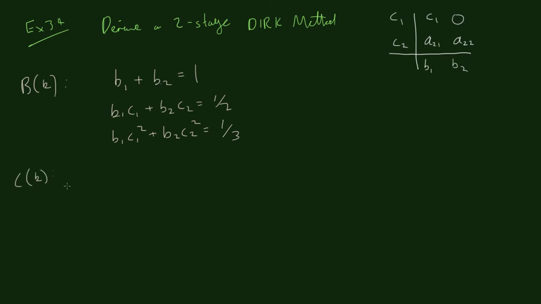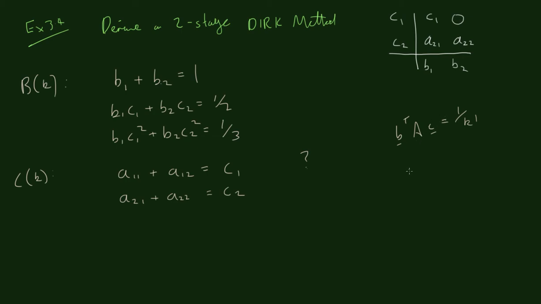We also need the C K condition, which, remember, these were the row sums, so we had A11 plus A12 is equal to C1. But remember, A11 plus A12, we've already accounted for it up here, so I've put it here for completeness, but we might actually need this. And we also have the second row sum condition, so A21 plus A22 is equal to C2. And finally, I'll remind us, it was B transpose times A times C is equal to 1 over K factorial.